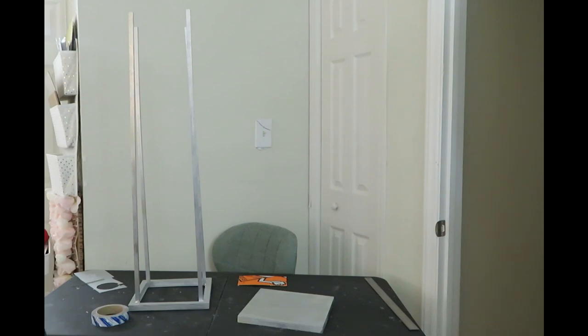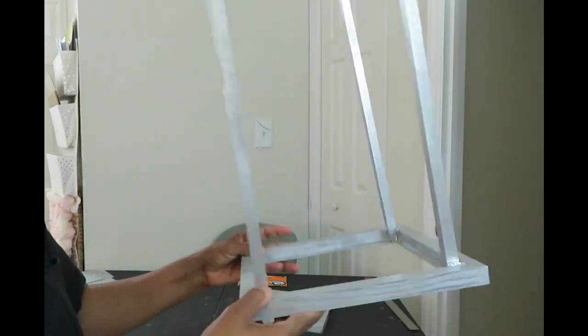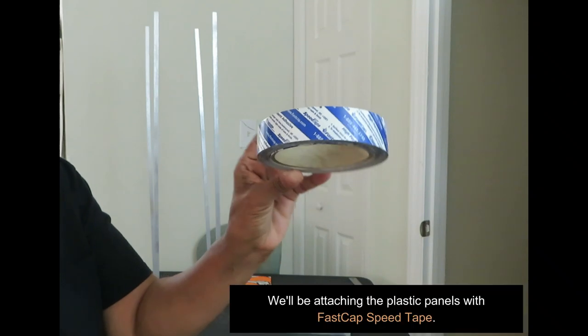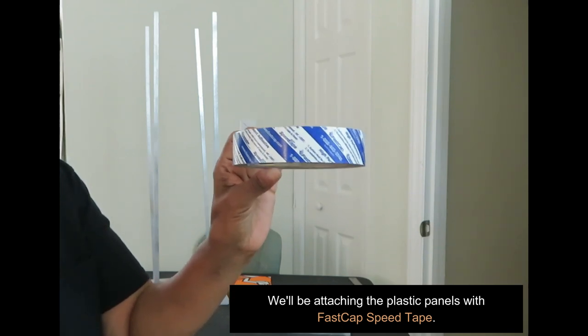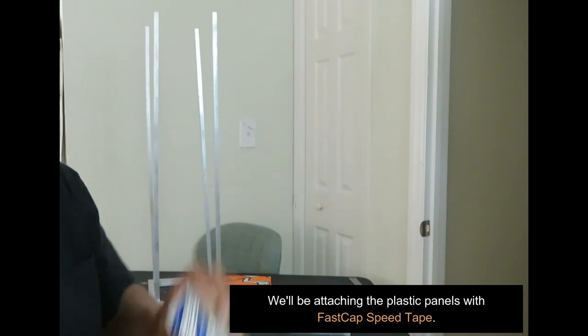Okay, guys, we are back. So our stand is fully painted. So I have my silver paint treatment on it that is completed. And this is also painted. Okay, I think I did a halfway decent job on it. This permanent adhesive, okay? So I've used this in previous projects. This is Fast Edge. They use this to put furniture together. So I'm going to be using this to apply the plastic panels inside of our stand.